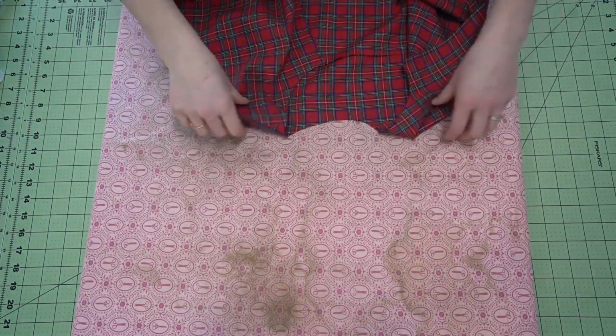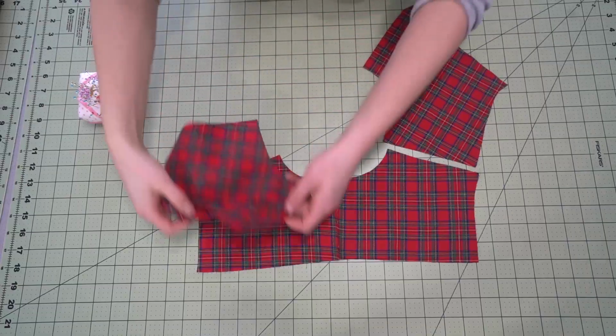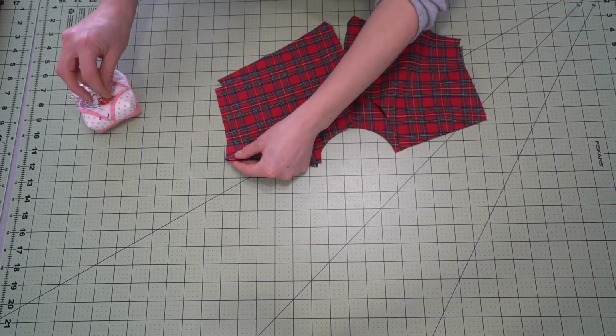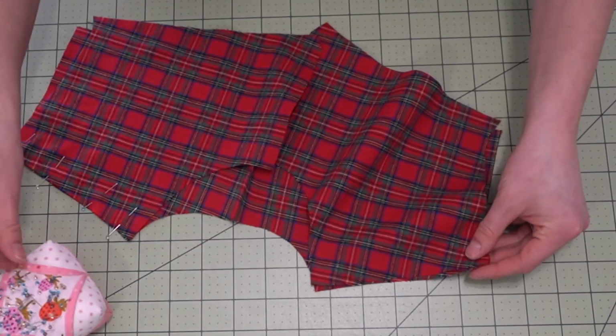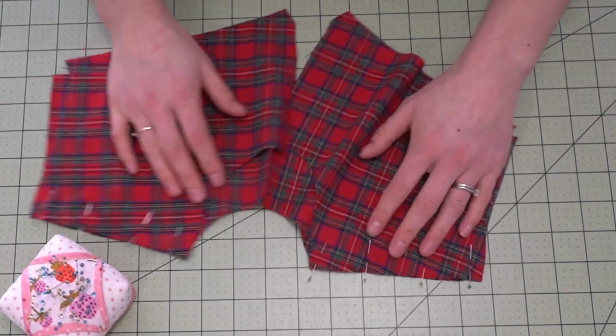And it is starting to come together, and it should look like this. Now we're going to do the back yoke detail. So with this, we are going to place the front and the back yoke detailing right sides together, and we're going to pin them at the shoulder seams. And once that is done, we are going to stitch it just like we did the actual shirt here.